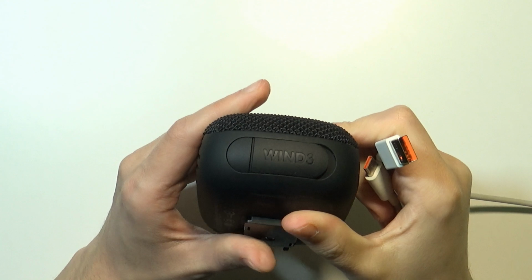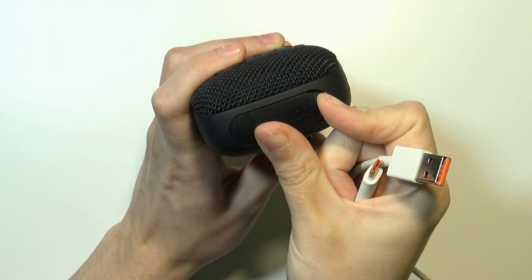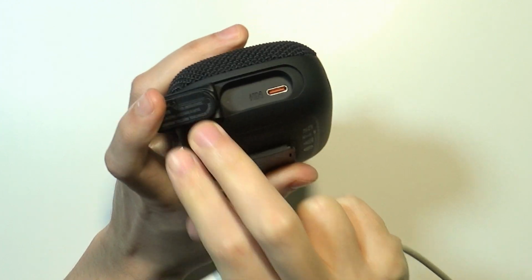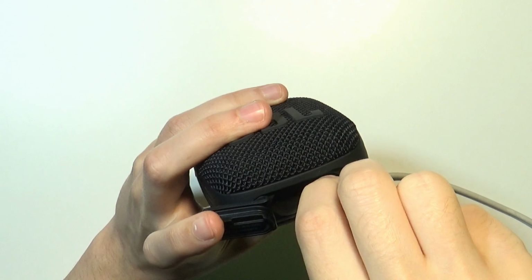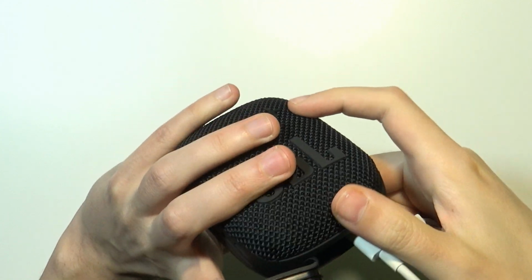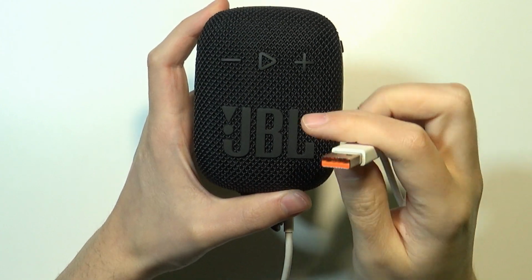Now at the bottom of the speaker we have something like this. It says Wind 3. We can simply take it out. In order to open the slot for the cable, we need to put it in like so. And now the other end is of course the normal USB.